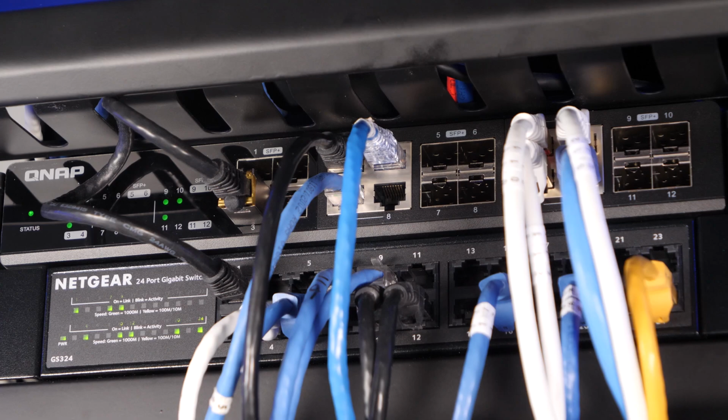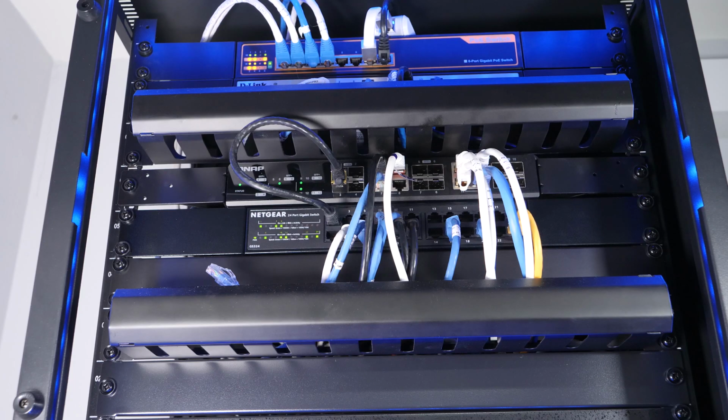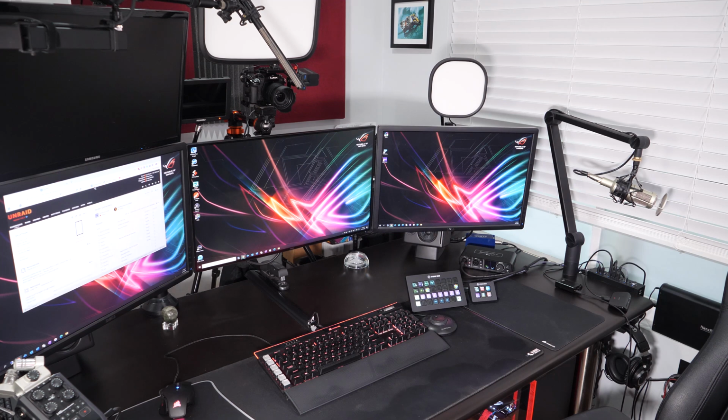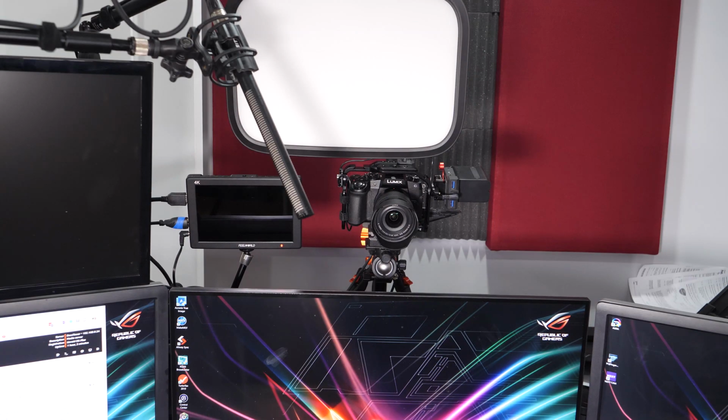In that same rack is a Netgear 24 port switch and a D-Link 16 port switch, followed by a BBTech 8 port PoE plus switch, which I've had several of for a couple of years now. This kind of ties the system altogether, actually on two separate networks, so some of those switches are used for separation. To complete the office portion of this, I'll just quickly go over some of the miscellaneous upgrades that I've done. I've added a second Lumix camera, mostly for talking head type stuff.